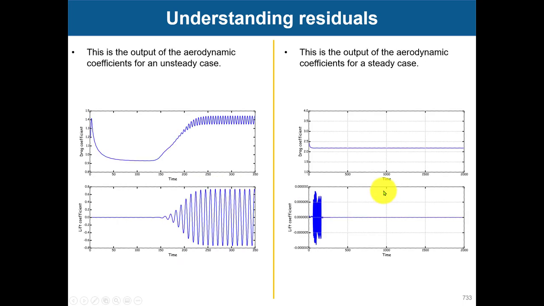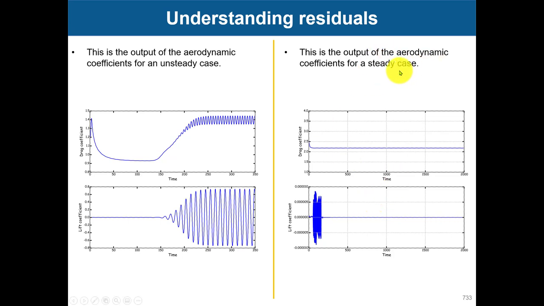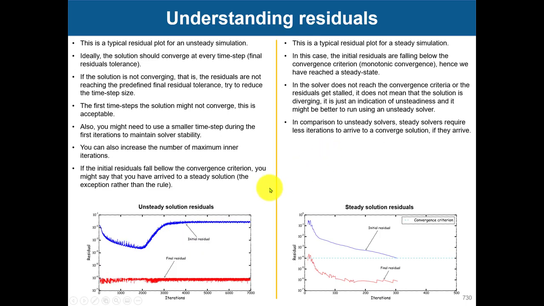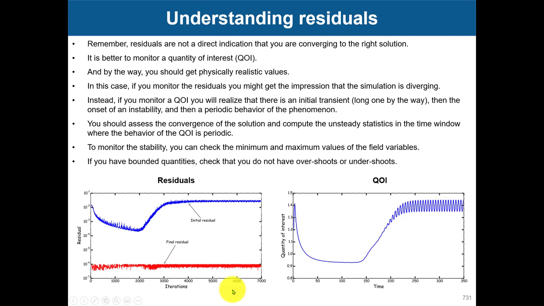If you monitor your quantity of interest on an unsteady simulation, you will see oscillations — unsteady behavior. On a steady simulation, the quantities you are monitoring should stay flat; they shouldn't oscillate, or if they oscillate the oscillations should be very small. Remember that if you run a steady solver on a truly unsteady physics, you will see some oscillation but it won't represent the right physics. My best advice: do not rely 100% on your residuals — monitor a quantity of interest, because if you are not familiar with residuals they can be very misleading.